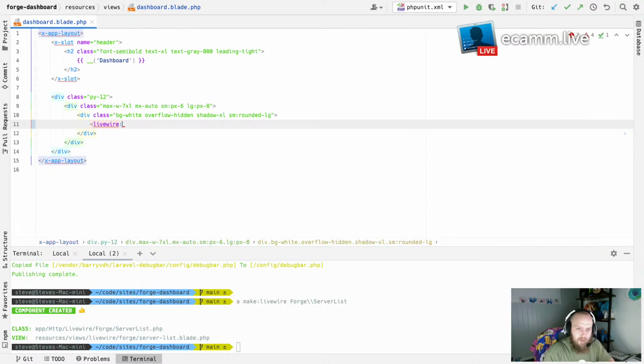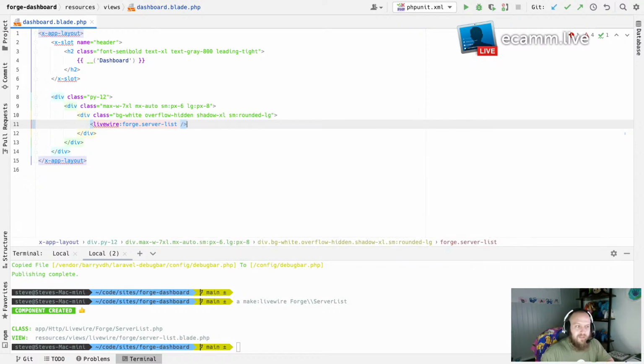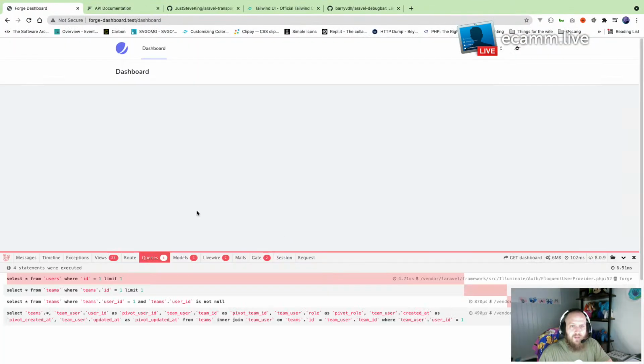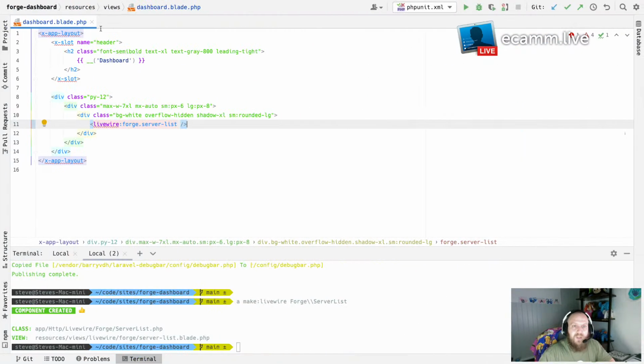So here's Livewire forge.server-list. Right, and we'll organize these windows a second. Here we go. Let's just drop that. Oh, we got this server list, data being passed to it. Cool. Right, let's get started.